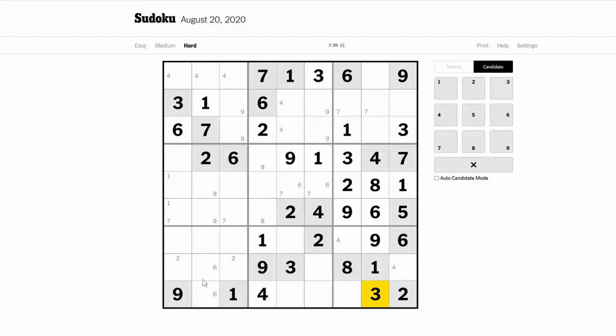So that's quite a good combo there. The 3 points over there gives me a pointer pair of 3s, and I've got another pair of 3s over here thanks to this new 3. So rewinding back, I put in the 3. What about the 9s? This 9 eliminates that, so I think, oh no, I thought that was all the 9s, but I've still got an X-wing of 9s over there.